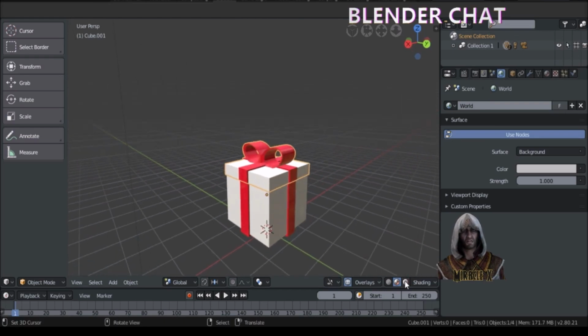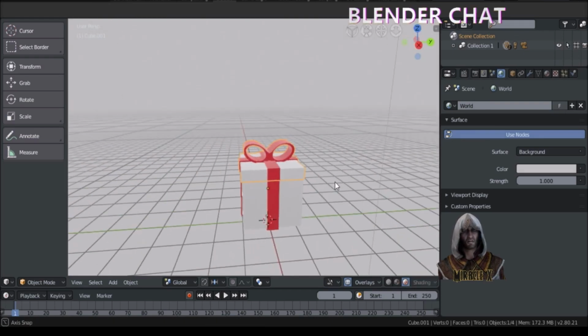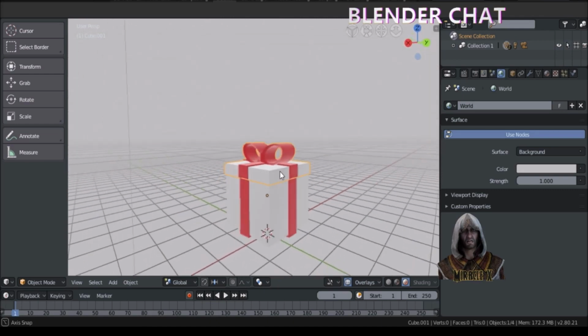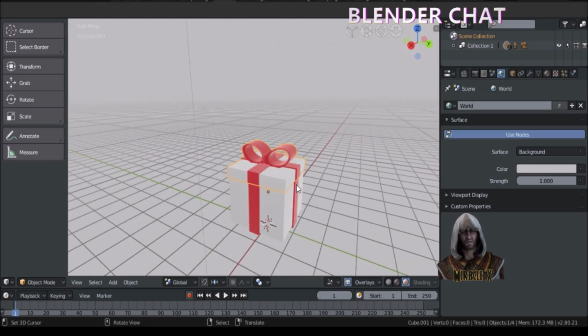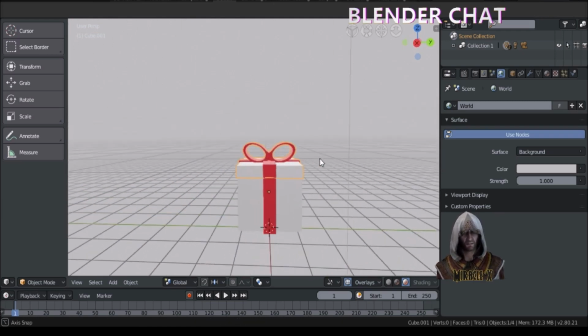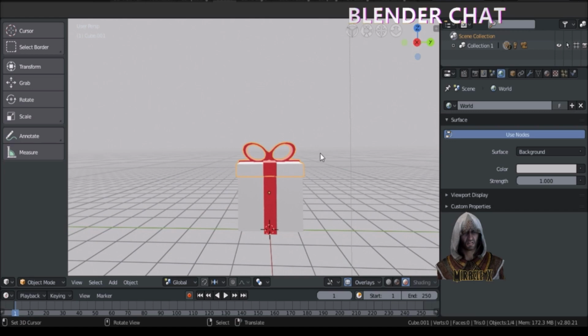Alright, let's see if I go back to render. Look at that. Nice and bright. Isn't this amazing? Now I can take a picture of this as it looks.